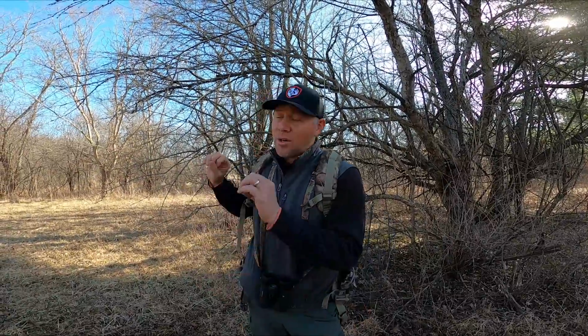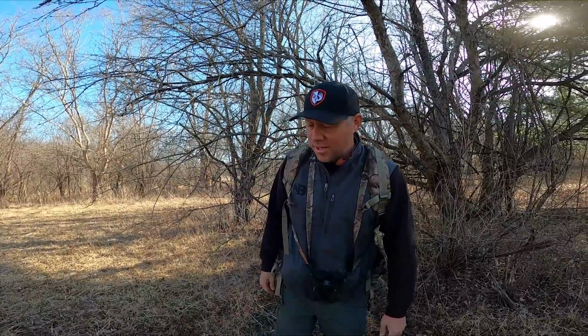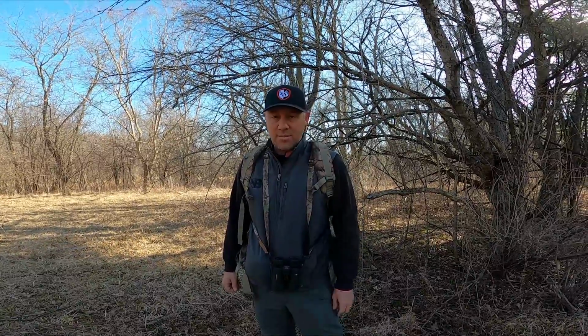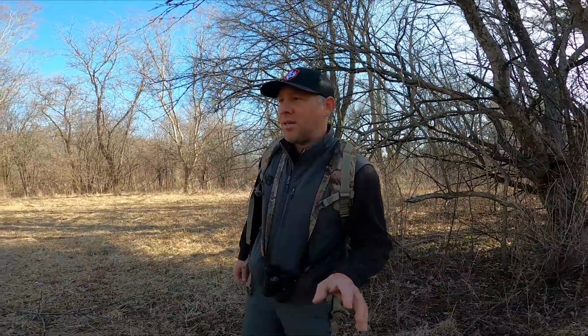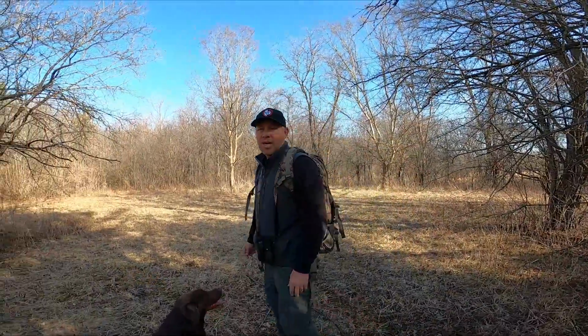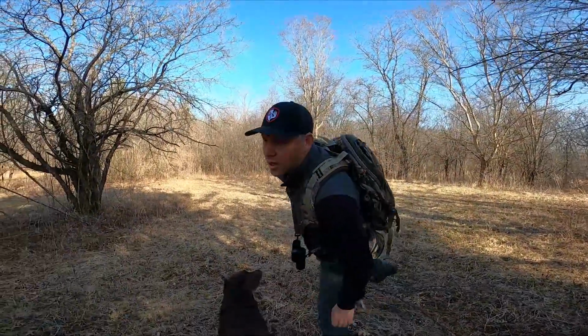So we're gonna take the whole thing and the perimeter. We're gonna walk and go to basically all the spots where we knew they were bedding earlier in the year. So let's do this. Last shed hunt of the year. Stells, hopefully she finds a couple too. It'll make her happy. I mean, she's always happy. She's always wagging her tail. But Jack's gonna ride the wheeler on all the main trails and the big lanes, and I'm gonna get dirty and get in the woods. So then we'll switch when I get tired. All right, let's do this.